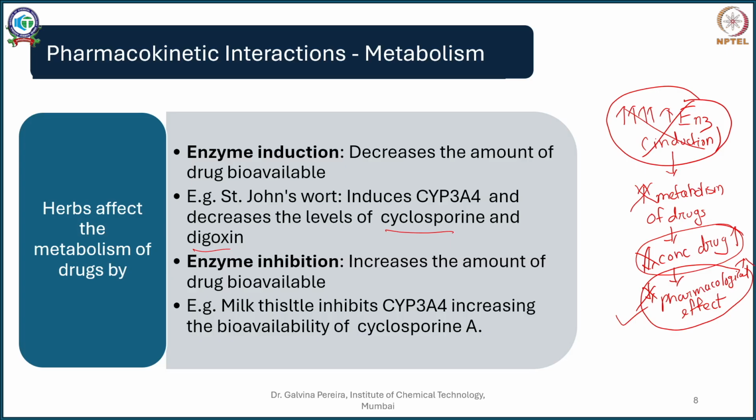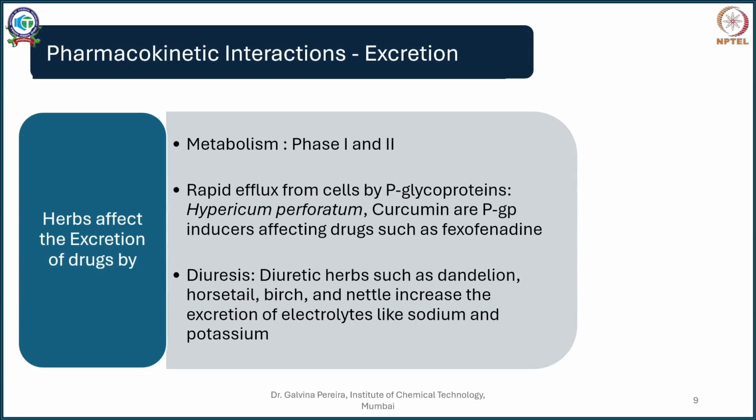So again an example, that's your milk thistle which is discussed. Now this does exactly the opposite to CYP3A4. Your St. John's wort induces it, whereas milk thistle inhibits CYP3A4. Now what happens? Your bioavailability of cyclosporin increases. The same will happen to your digoxin. So yes, pharmacokinetic interactions also affect the drug metabolism, especially the herb drug interaction, and this mostly happens by enzyme induction or inhibition. Coming to the fourth case of ADME, that is your elimination.